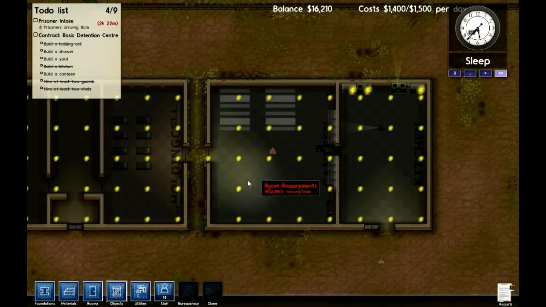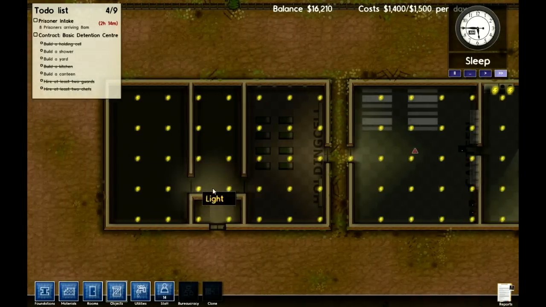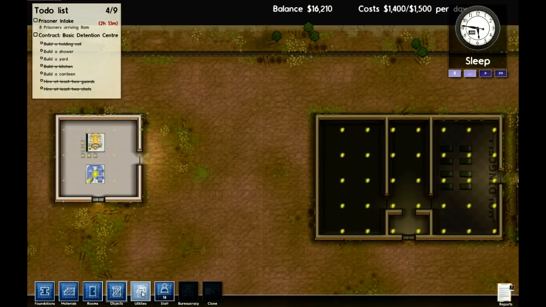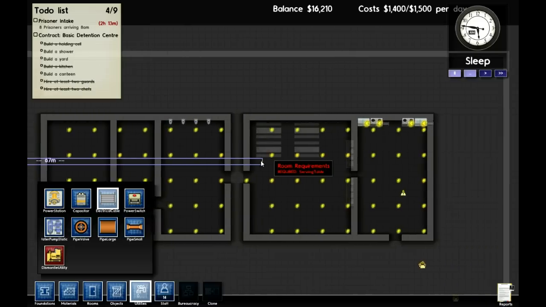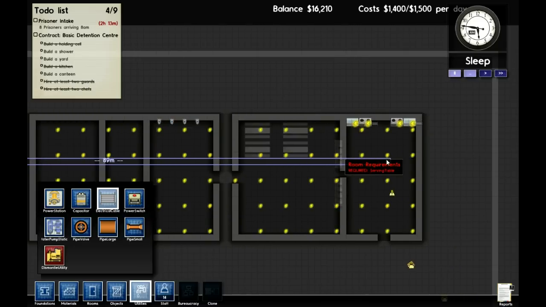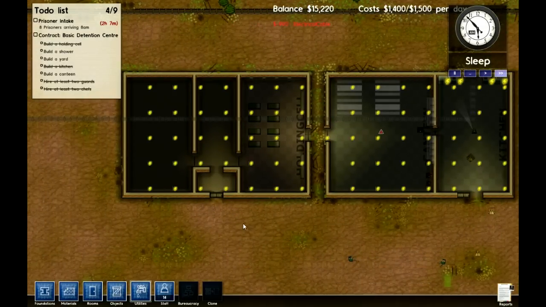Okay. So now we've only got 2 hours left before the prisoners come in, and we have to move the power. So let's start doing that. You go that way. And then we're going to feed straight across to there. Go. And then we'll bring water in a minute.